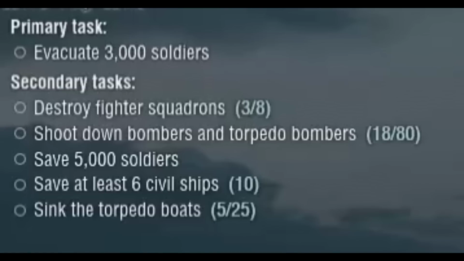As for the task of saving 5,000 soldiers, please note, as soon as 3,000 soldiers have disembarked at Dover, the rest of the soldiers on the remaining ships are counted, and if that is more than 5,000, you fulfill that secondary task. So that one is rather easy to achieve.